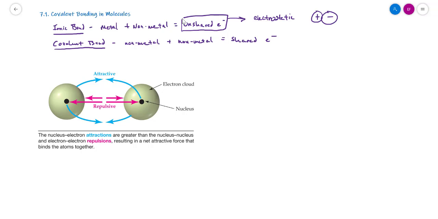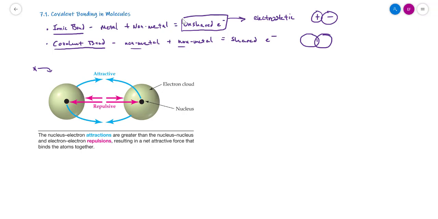So covalent bond, though, we haven't really talked about very much yet, but that's where we have a nonmetal and a nonmetal in the periodic table, and those two share electrons jointly between them. And so I've got this image down here from your textbook, which just shows two hydrogen atoms, or really it could be anything, but they're likely hydrogen atoms here, and they represent the two types of forces that atoms would experience when they form a covalent bond.